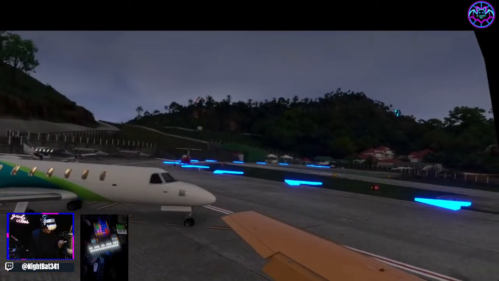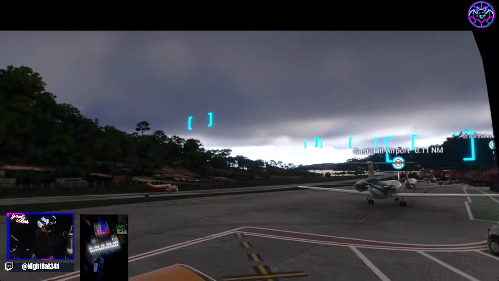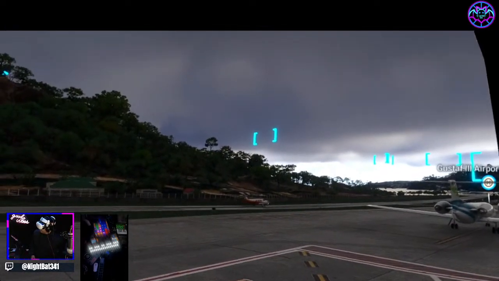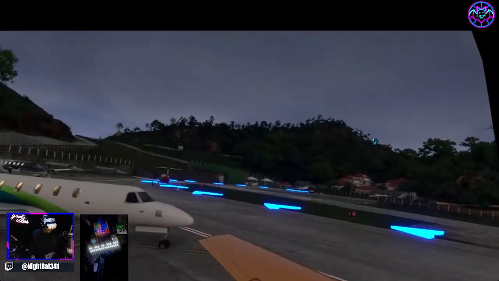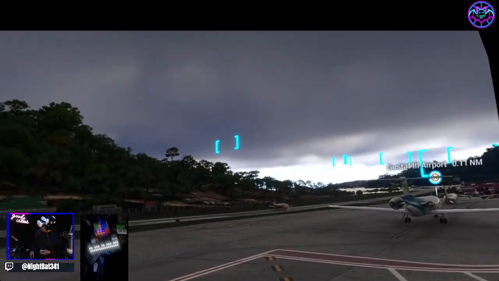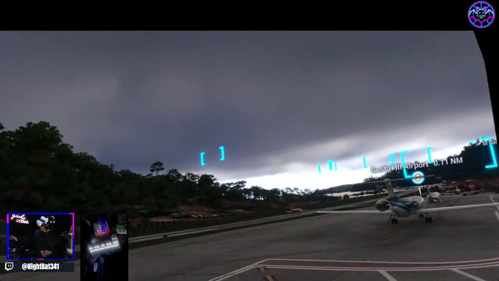The other one's holding though. Not flying around.